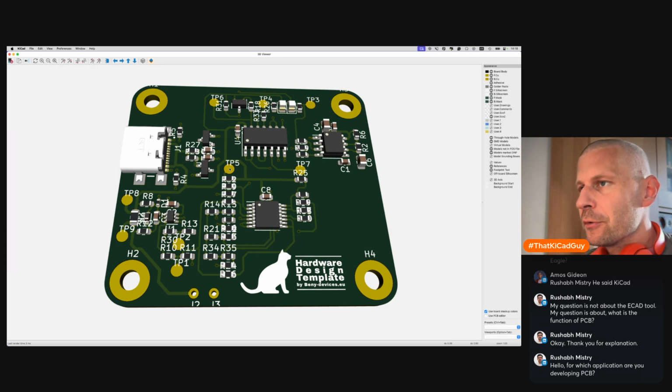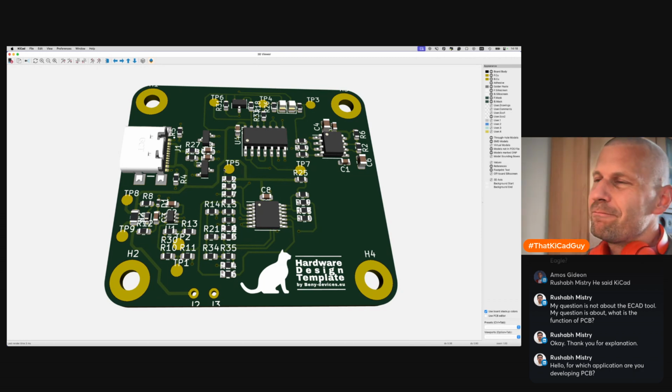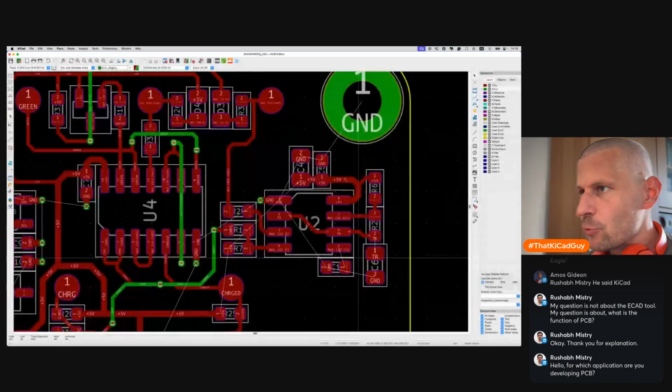If I need to connect a wire, I can comfortably solder the wire on that place, because the test points are 2.0 millimeters in diameter, so quite big for a comfortable soldering job. Let's get back to work.